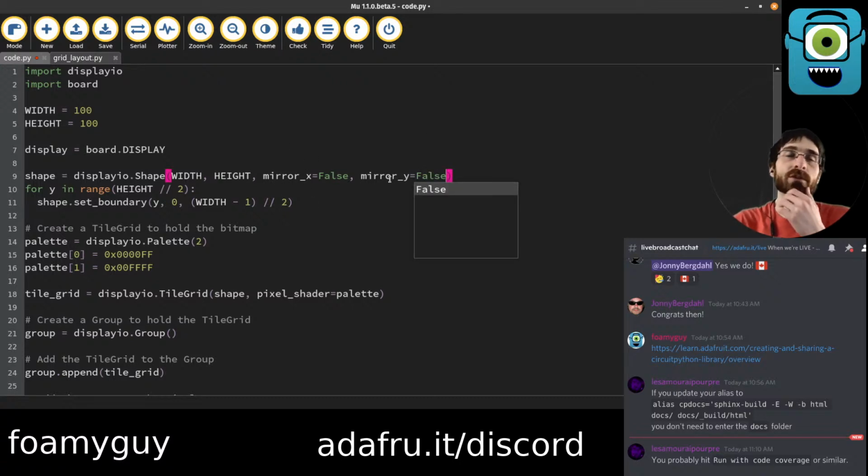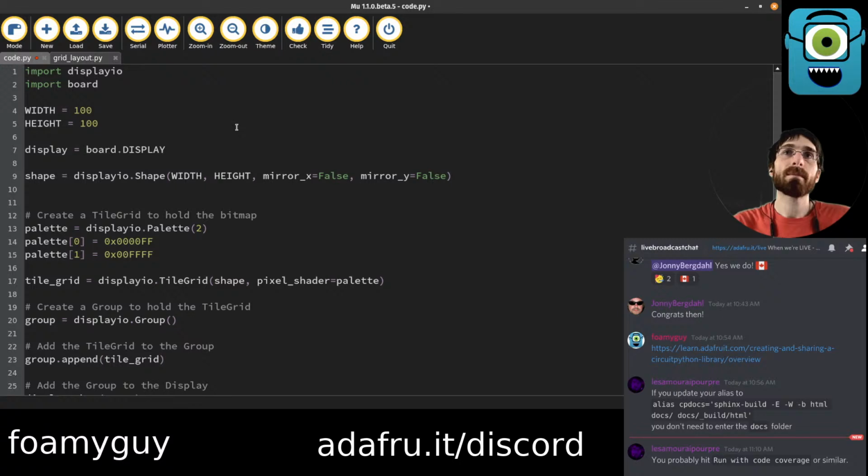Theoretically, we could maybe use one of these mirrors to save memory, possibly, if it works that way. I'm not actually sure if that saves memory or not, but these allow you to make the shape half the size that you want it to be, and then you could set this mirror to true, and it would unfold. I like to think of it like origami unfolding. But to start with, I'm just going to keep it super basic. We're not going to do anything with boundary. We want our line to be only 1 pixel tall. I'll just leave the width at 100 for now.